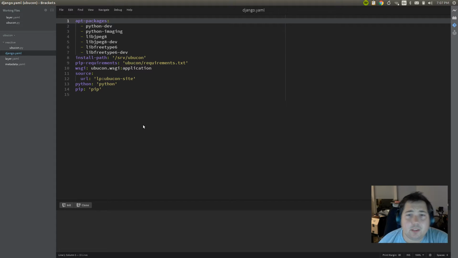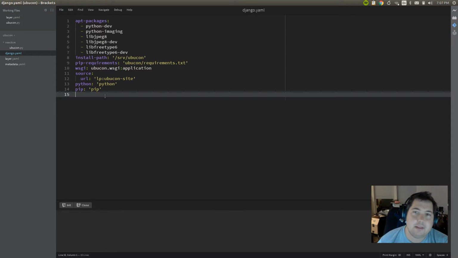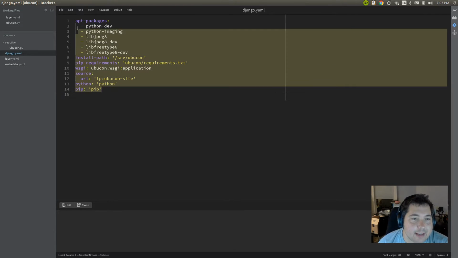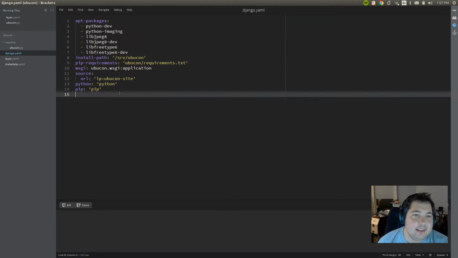So what this means is that since these charms, when built, the sources will be in the same directory tree, the Django.python file can have access to these settings that are unique for the site. This is how we can kind of eliminate a configuration layer within services. So another example of this in the charm layer world is the Apache PHP layer. There is an apache.yaml you can include, which will allow you to define a certain set of what virtual hosts to create and other such things.